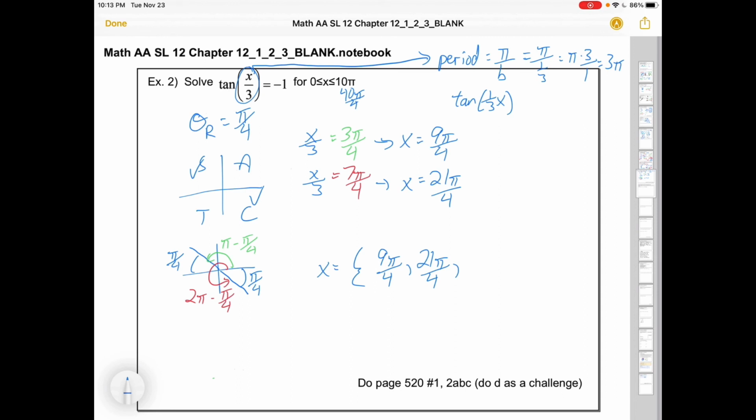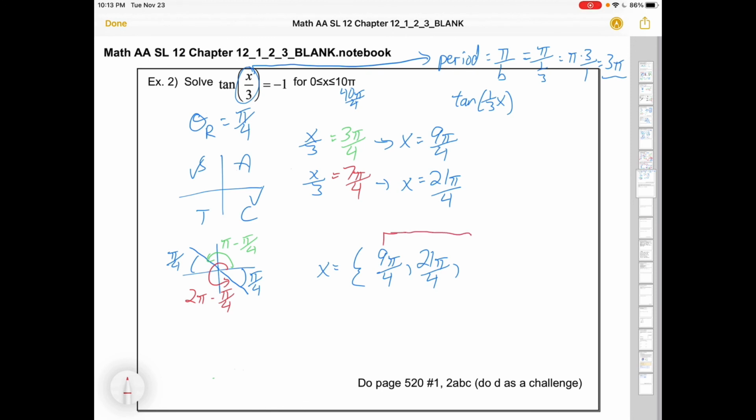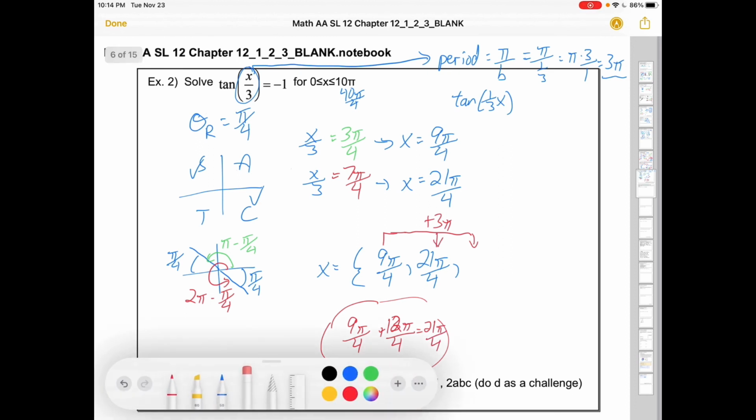And we can just add on those 3 pi's. Okay, so I can take the 9 pi over 4 and add on 3 pi. And this is where it gets kind of sneaky or elegant, depending on your sort of definition. So 9 pi over 4 plus 3 pi. 3 pi is the same as 12 pi over 4, just making a common denominator. Oh my gosh. That gets us this 21 pi over 4. We actually already had that answer.